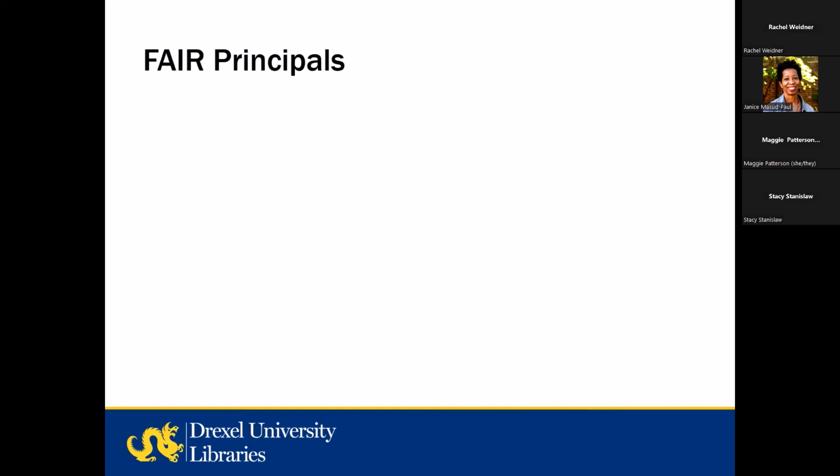The data is findable if it's uniquely and persistently identifiable. Does the repository register your data to create a persistent identifier like a DOI? Does the repository provide for rich metadata that will help other researchers discover it? Will your research output and data be indexed in Google or subject databases? The data is accessible if it can be understood by either machines or human beings, and they can get to it through standard protocols that allow for authorization and authentication if necessary.